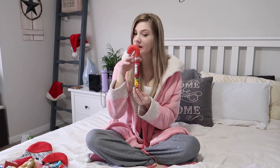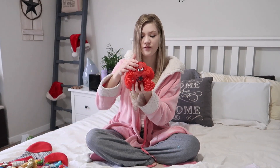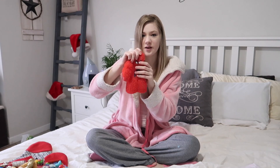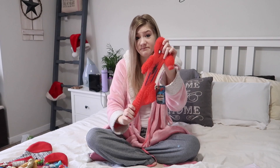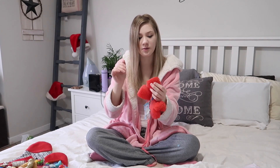For Caden I got him a candy cane thing of Skittles — he loves Skittles. Also for Caden, Dan found this stretchy Spider-Man toy; it's like this thing full of air and it actually has a ball that lights up at the end of it. I don't really know how to get it to work, but it lights up.